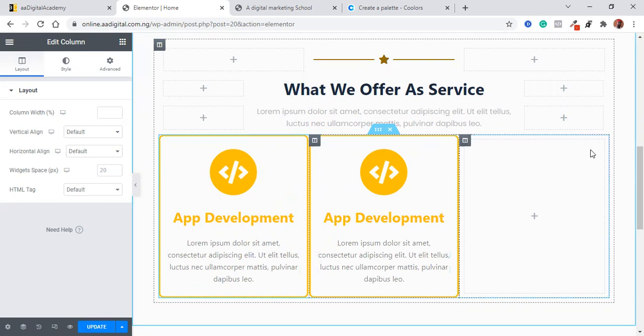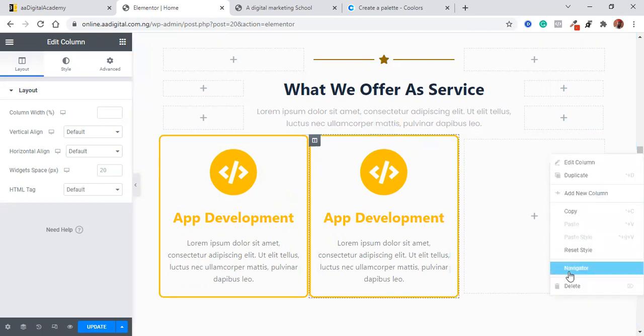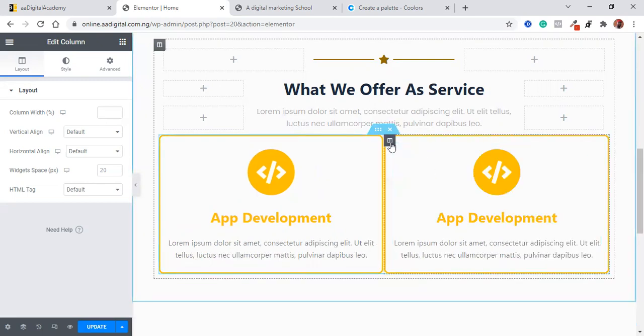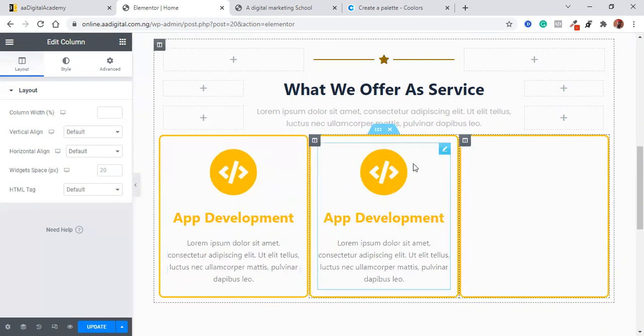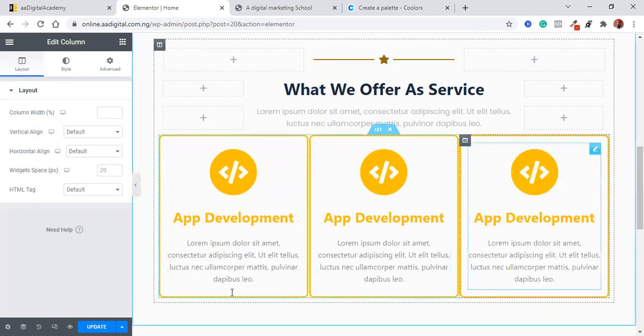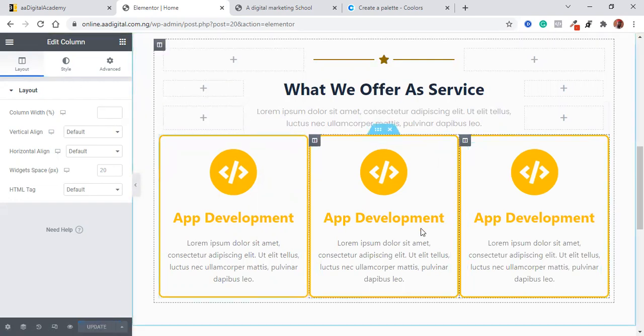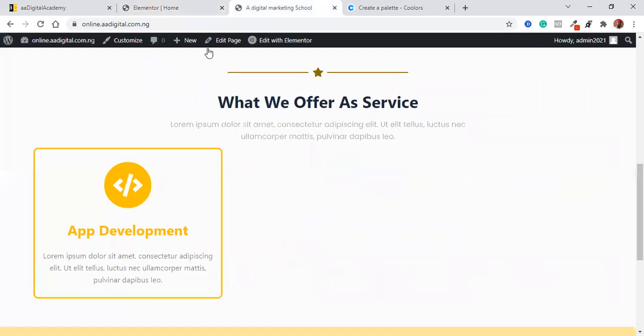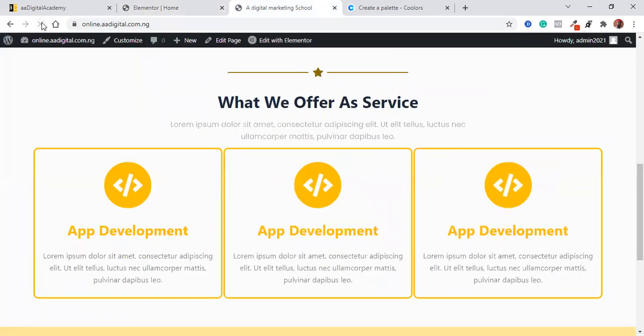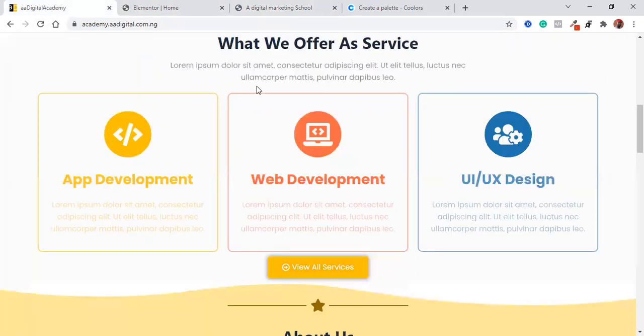Do you get it now? So delete, duplicate. So this is what we do, duplicate. Hope you got it. So it's a bit confusing. So all we need to do now is to just change the color, the icon, and the app. Do you understand that? So let's refresh. So this is what we're going to do. So spacing.